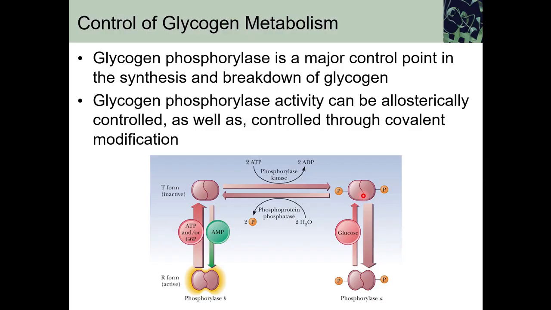So does this make sense? When do you think the liver will have a lot of glucose? When you just had a meal, right? When you just had a meal, then your liver, or the hepatocytes, will have a flood of glucose coming from the blood, and so the glucose there will inhibit the activity of glycogen phosphorylase. Does that make sense?